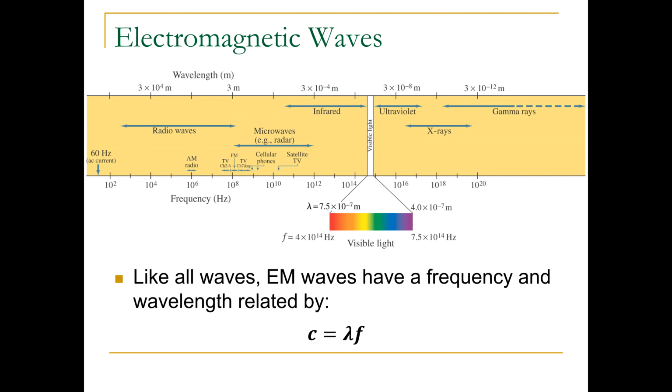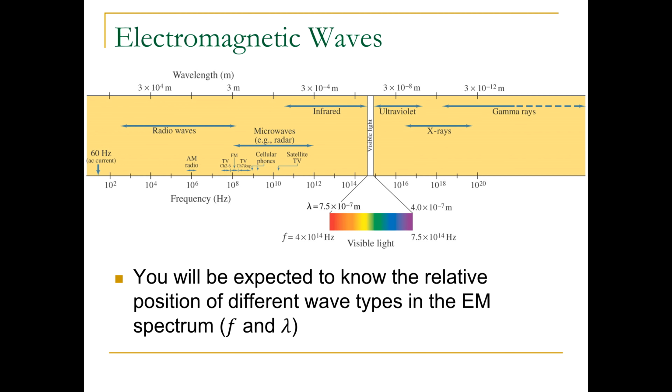We've seen this electromagnetic spectrum before. For all of these waves, remember we can use our wave equation with c as the velocity of the wave if it's traveling through a vacuum or through air. You should also be familiar with where the different types of waves and visible light fall on the spectrum and how their wavelengths and frequencies compare to each other. For visible light waves, it's nice to remember that the wavelength will fall between 400 nanometers for violet light and 750 nanometers for red light.